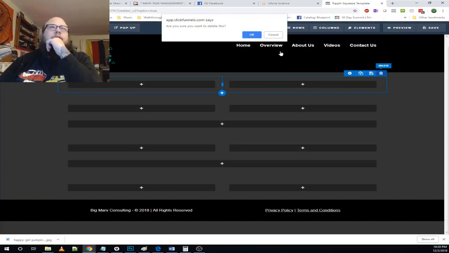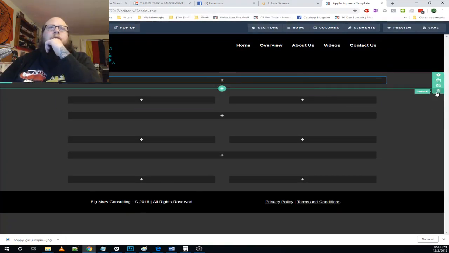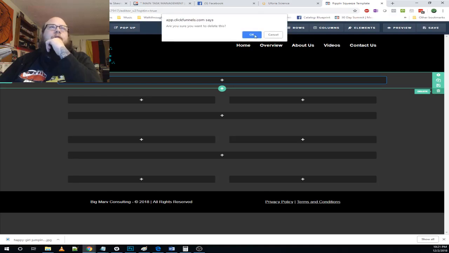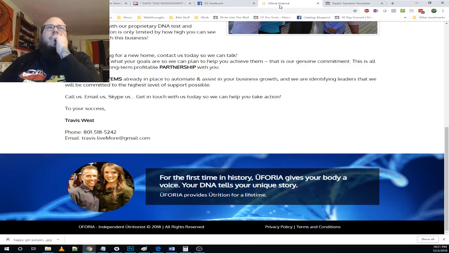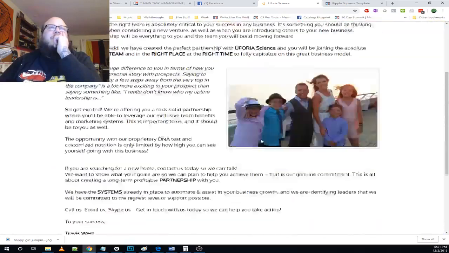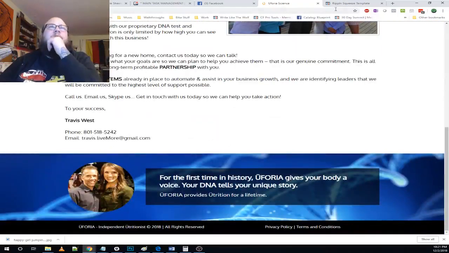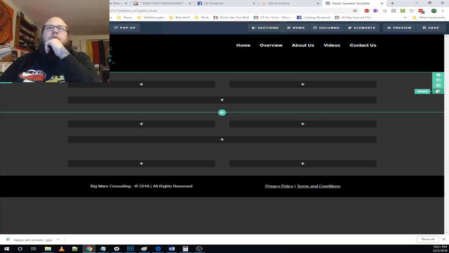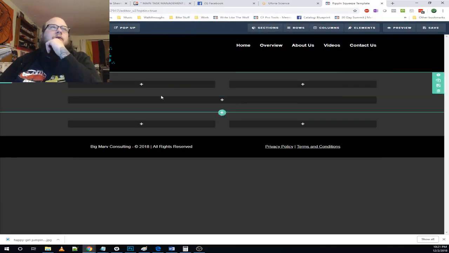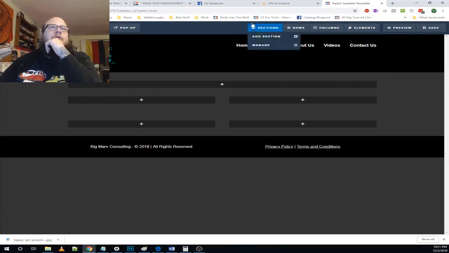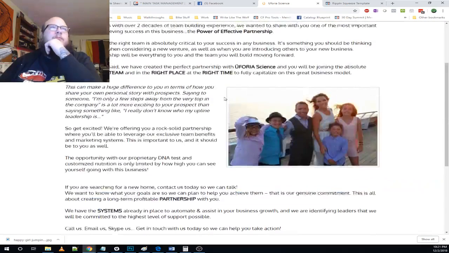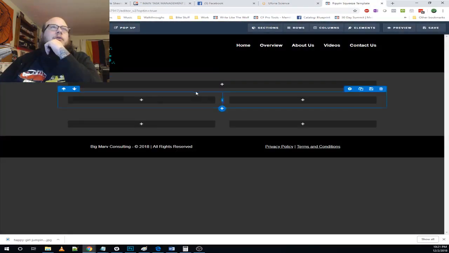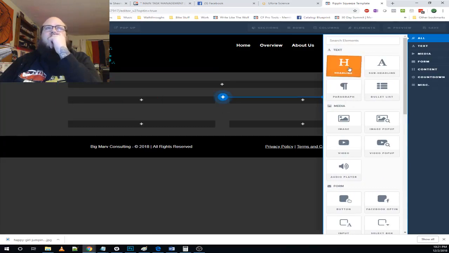So let's go ahead and ditch this. I'm just gonna trash this section. I'm gonna do it in 2 sections. I'm gonna do this as a section and this as a section. So I'm just gonna compress this down to 2 sections. Let's get rid of this one here. Alright, and then since we start off with a 1 column row, we're gonna move that up. And let's go ahead and do us a headline in there.